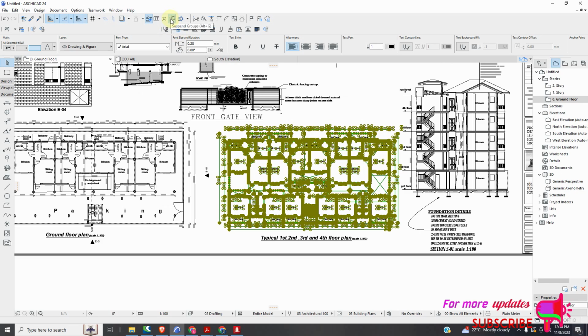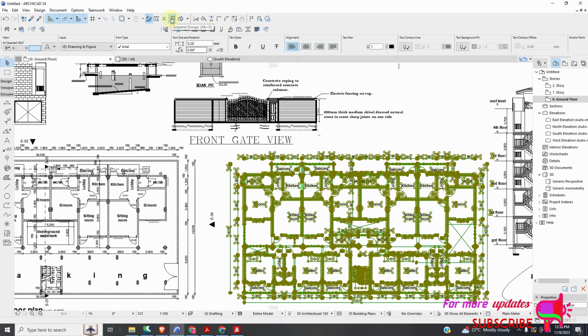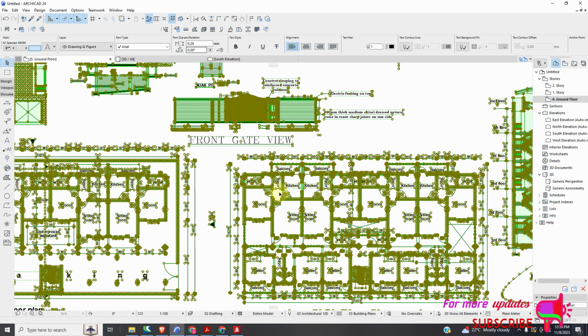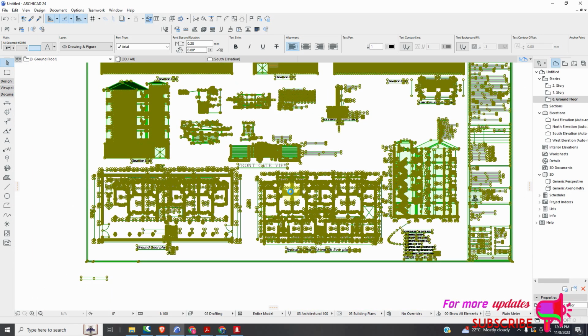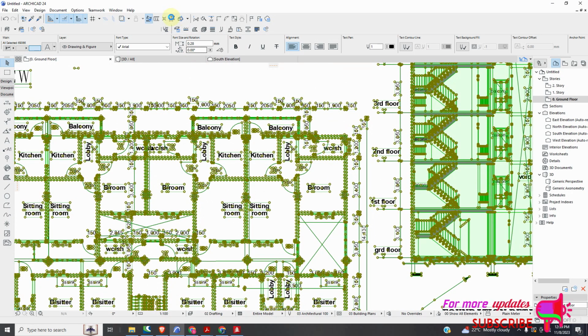If it is not checked, make sure it's checked, because if you uncheck it, selecting anything here selects everything, since it's grouped as one. I have to check this so that I can select only parts. That's if you are using Archicad, but you can also follow this using AutoCAD, because I don't think there is much difference. If you are familiar with AutoCAD, you can do almost the same thing.